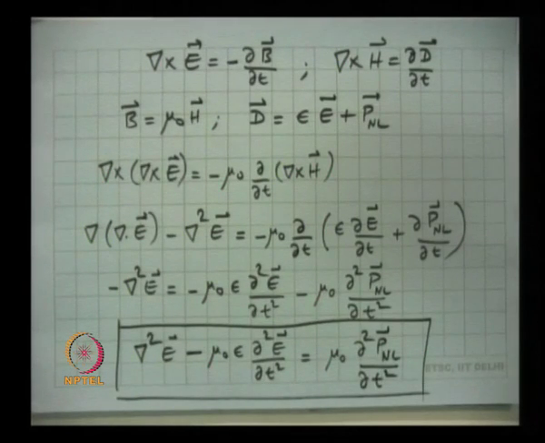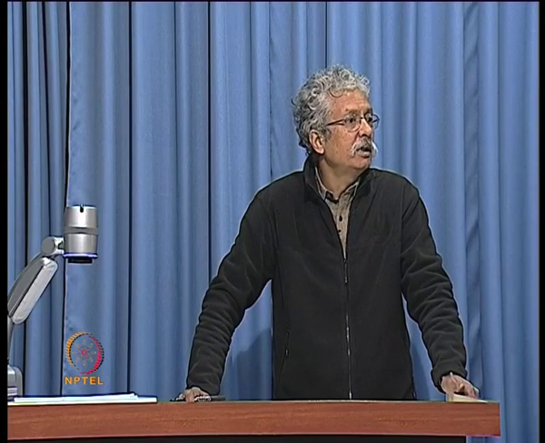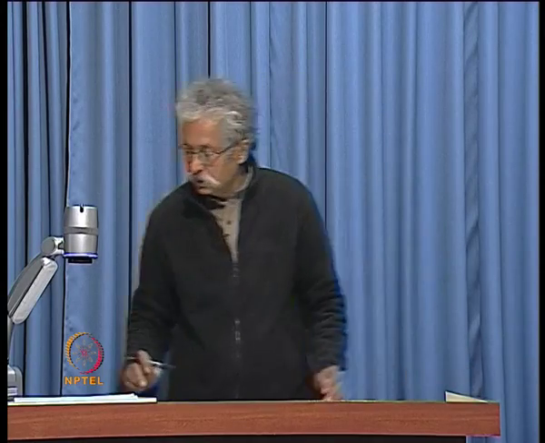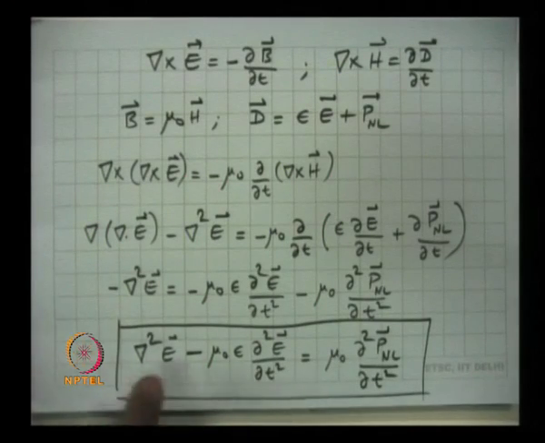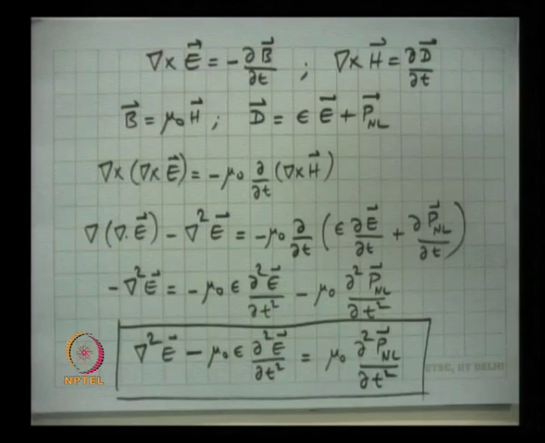Normally, when you derive the wave equation, the right hand side is 0, because normally you do not take into account any nonlinearity in the medium. So, the wave equation normally you would have obtained is del square E minus mu 0 epsilon del square E by del T square is equal to 0. The right hand side actually acts as a source for this electromagnetic field. It is an inhomogeneous equation. So, this P nonlinear is the source of the electromagnetic fields, and please note that this equation has to be satisfied for each and every frequency.